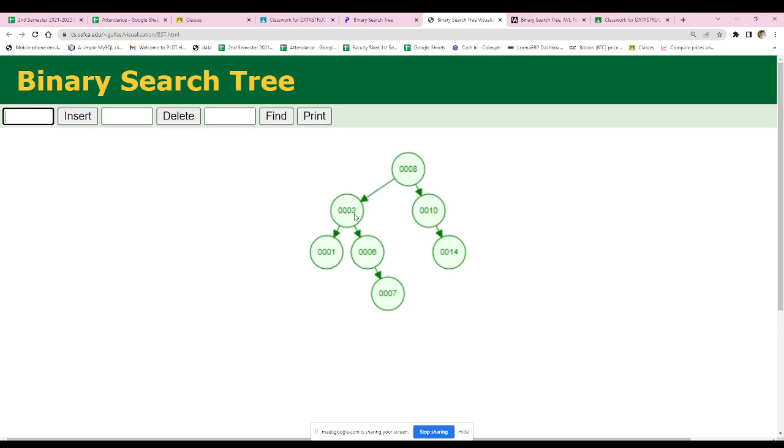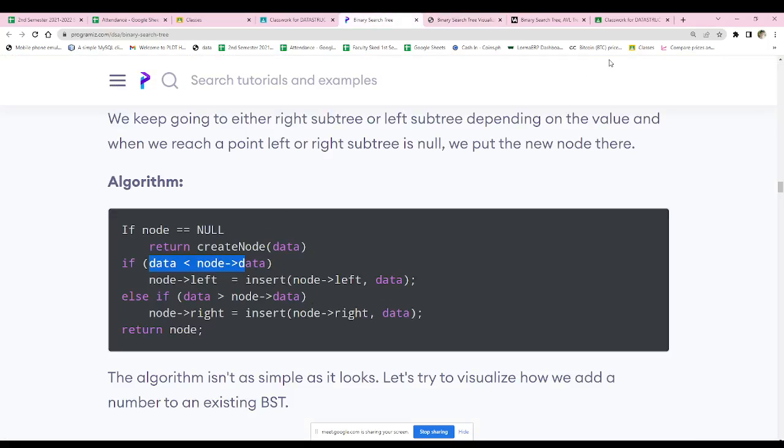But the left child is not empty, hindi na siya empty because we have element 3 in there. So compare, 1 is less than 3, so it will go to the left side of the tree. Okay, then insert the element 1, and so on and so forth. Okay, so this is the algorithm for that.